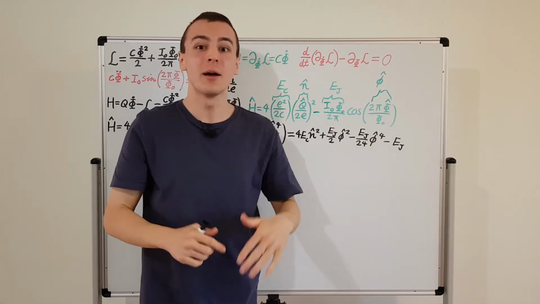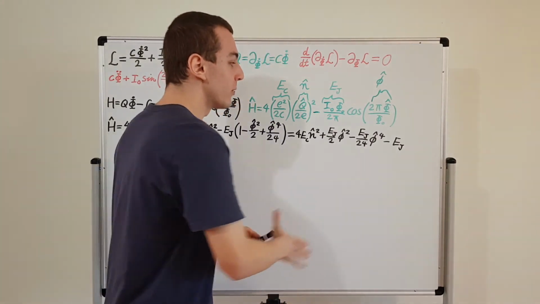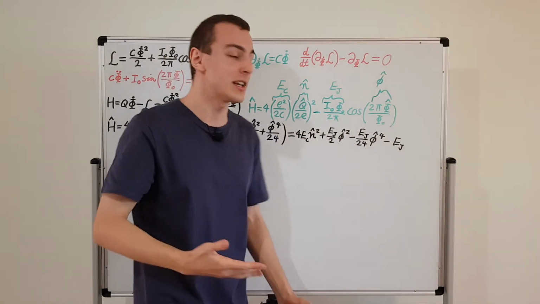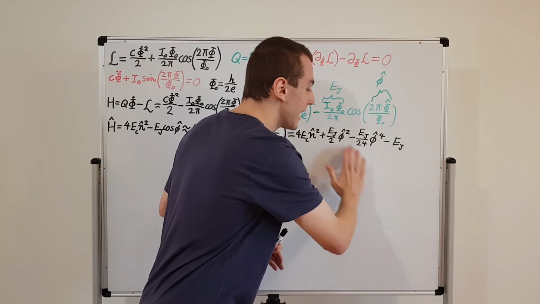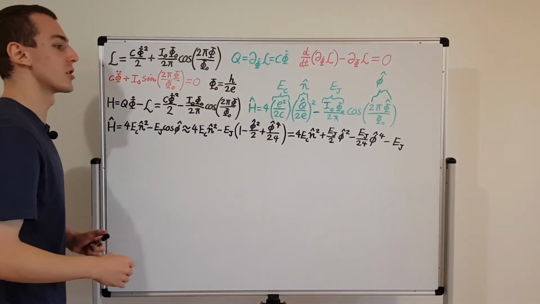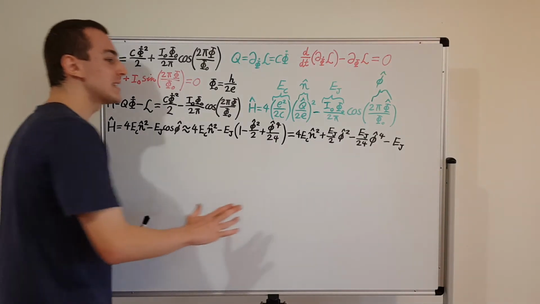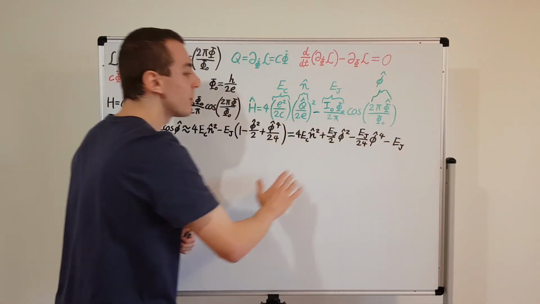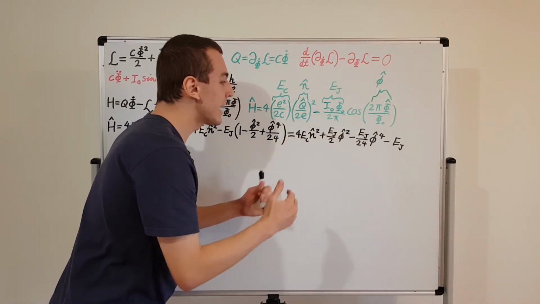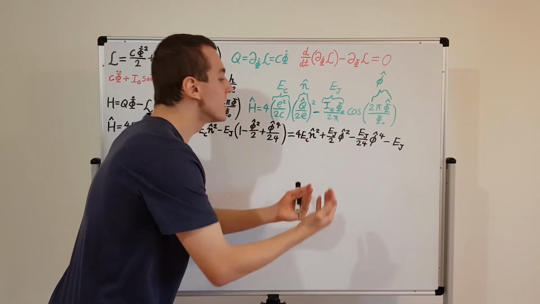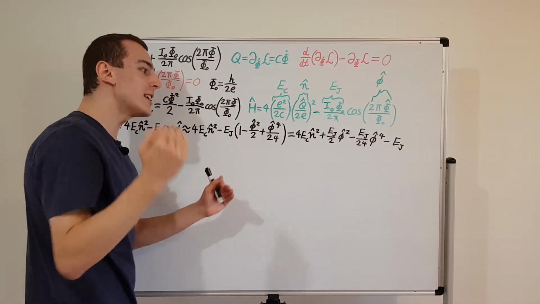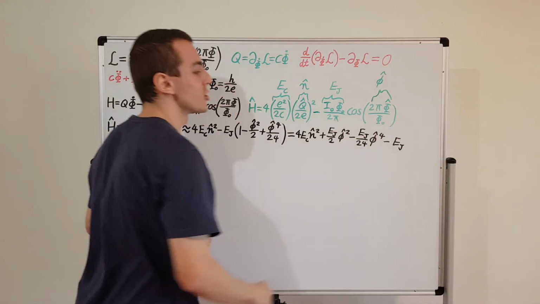So anharmonicity means it's not harmonic. If we didn't have these terms, we would have a harmonic oscillator. That's exactly the same as an LC circuit. But now that we have to include this term into this expansion, it changes it and it makes it into an anharmonic oscillator. So that is some very fascinating stuff that we've discovered just by performing this Taylor series expansion. So EJ is actually playing the role of an inductive component. So this is behaving kind of like an inductor. But it's not quite an inductor because you have higher order corrections.